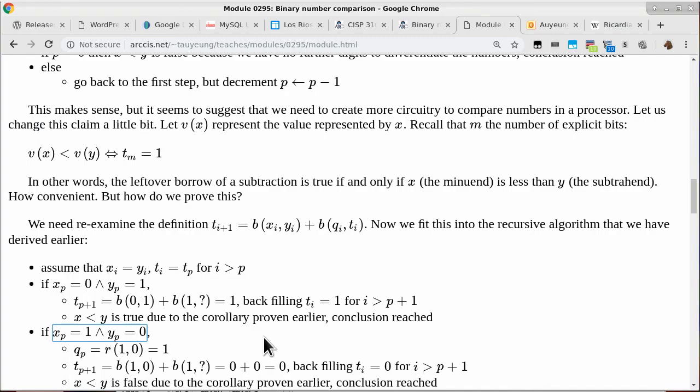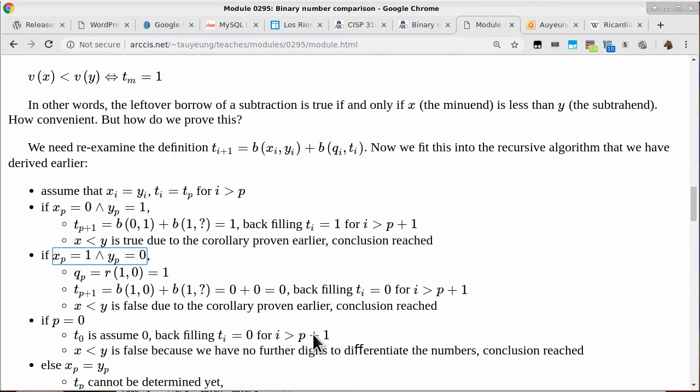So now we get back to the notes here. The last case is really to say, well, what if we work all the way down to bit 0 and none of the bits are different? Well, then for each column, you would not end up with a borrow. So the overall borrow will still be a 0. But when x and y are the same, x is less than y is also false. So once again, the borrow flag is reflecting the result of whether x is less than y. Is that okay?